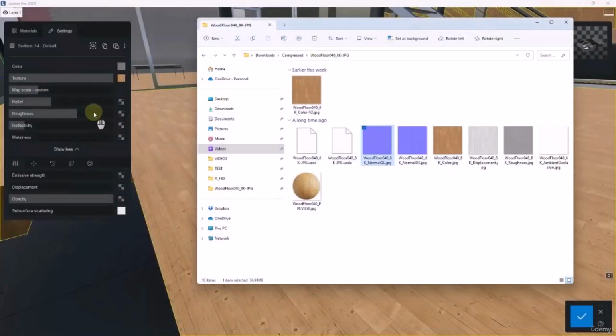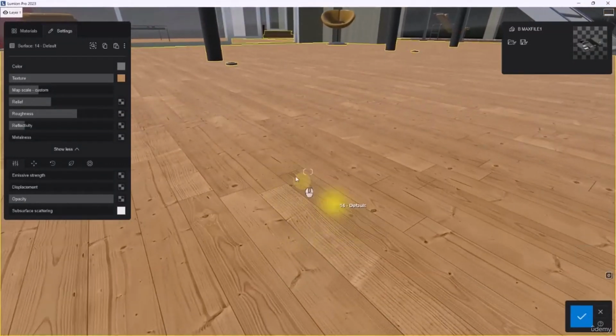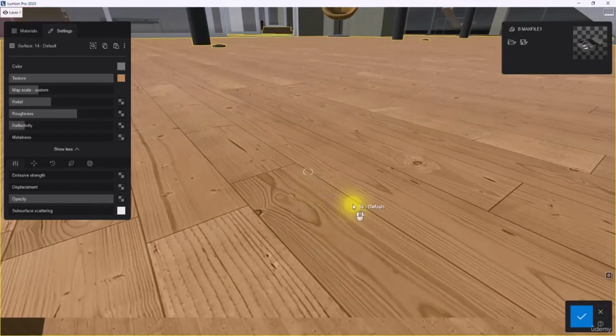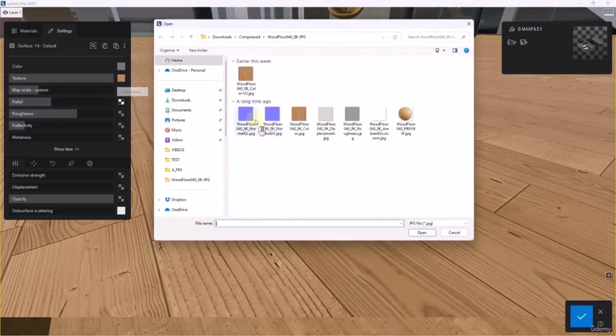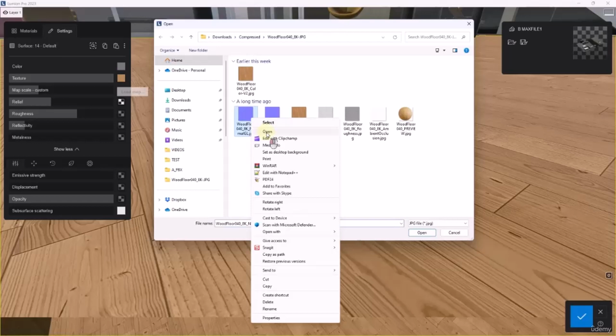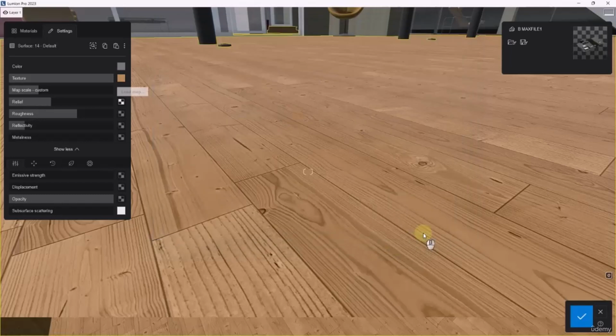Alright, now if I'm gonna make this texture more real, I should do it in the relief part. So let me go to this part, relief, and after that let me open this normal map, very good. Let's specify the type of bump, and this file, as you can see, has 2 types, DX and GL, and one of them is outwards and the other one is inwards. Alright, I choose the first one, GL.